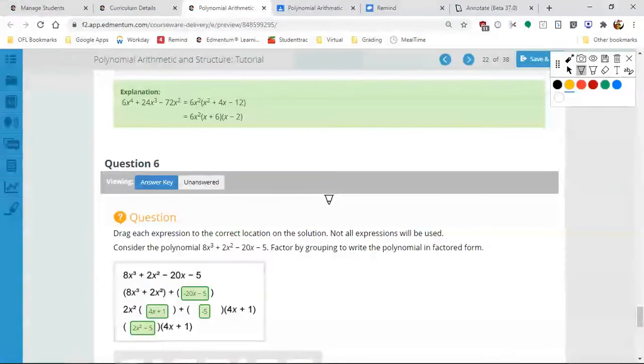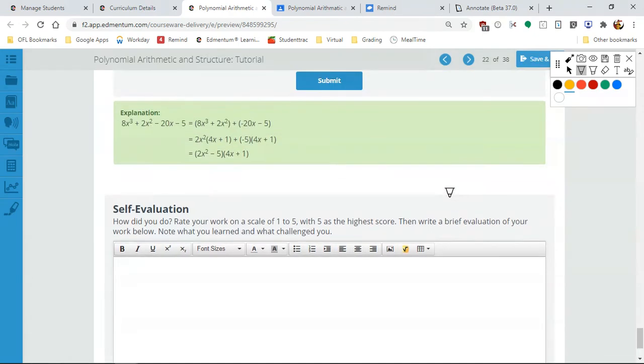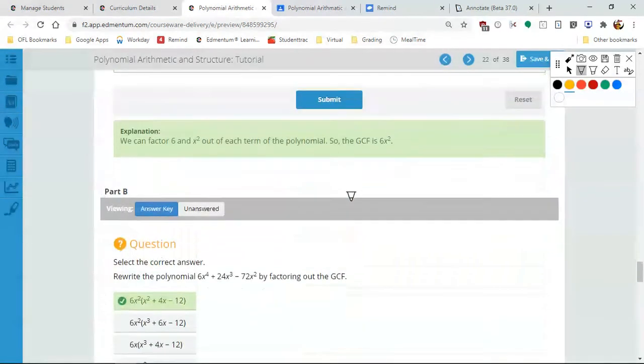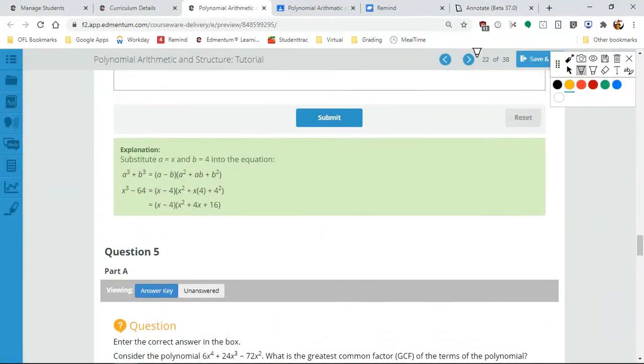So self-evaluation, if I were to rank myself, I would do 3. These concepts are hard to understand, and they are. If you guys get them right away, more power to you. I spend a lot of time studying these, and sometimes I still kind of mix them up. I do have them memorized now, but it took years to get it perfect. And of course, Adventum is going to go slow.